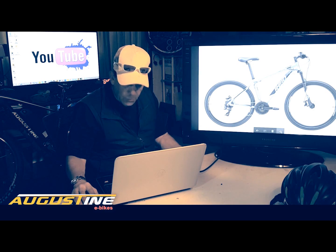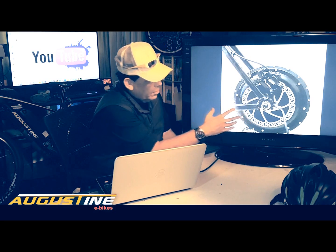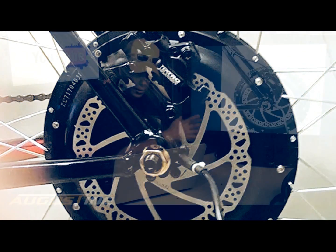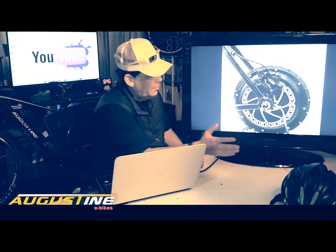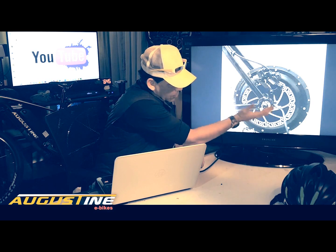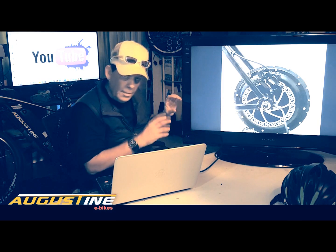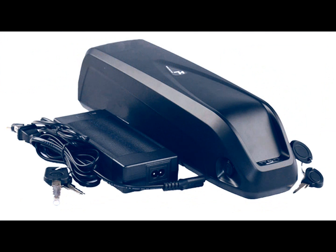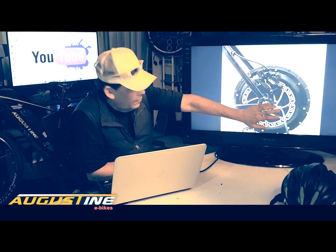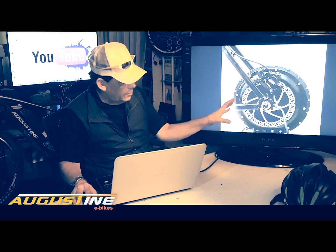Then what you're going to need — there are really three working parts. You need a motor. In this particular video, we're only focusing on a rear hub motor. You can have a mid-drive, which basically replaces your crank and your drive system — they're more expensive, a little bit more complicated, and require more maintenance. These rear hub motors are pretty standard; the standard size dropout is 135mm. You just basically take out your own wheel, put the wheel in with the motor, and you're pretty much ready to go. It's more of a plug-and-play system. A mid-drive has higher torque and is better for off-road, but if you want to commute or ride 40 miles, a rear hub is a great solution. They're relatively inexpensive, they'll last forever, and they're terrific motors.